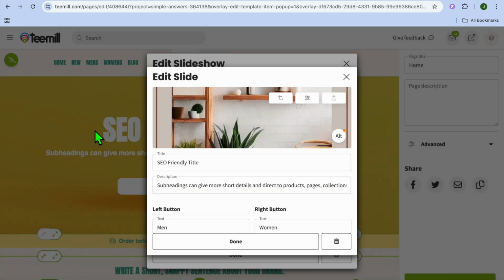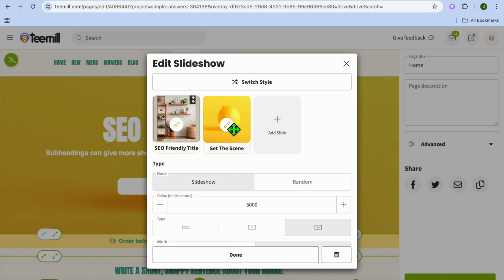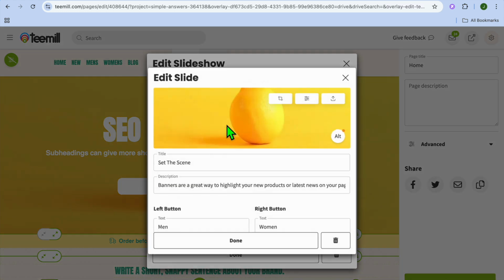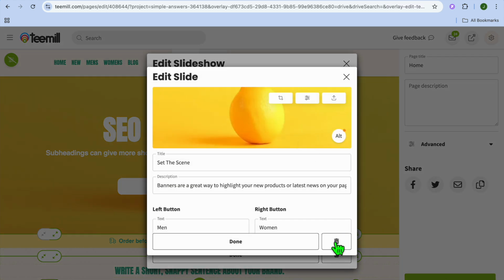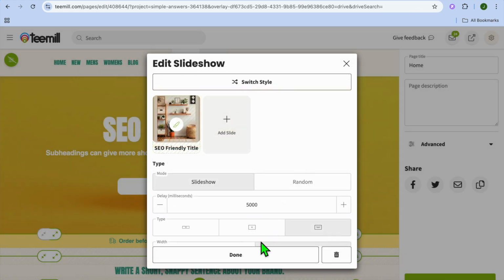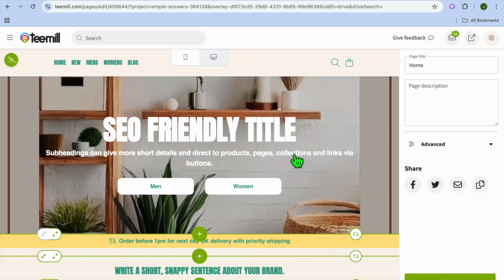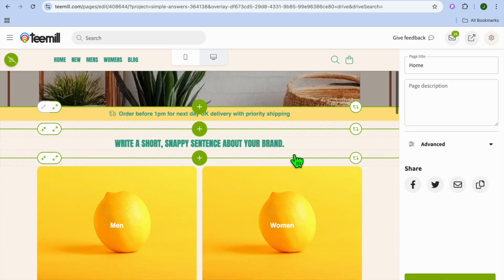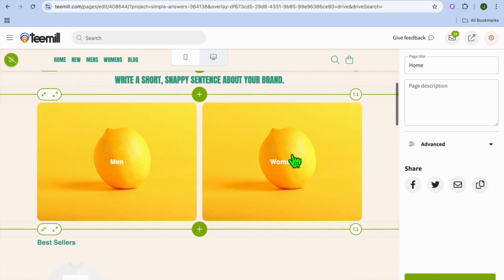Once the image has been added, it automatically will be added to the page. So we'll tap on done. Then you can also add a different image right here. So we could tap here and we could add a different image, or we can delete that image at the moment. Then tap on done and you can see the background image has changed.